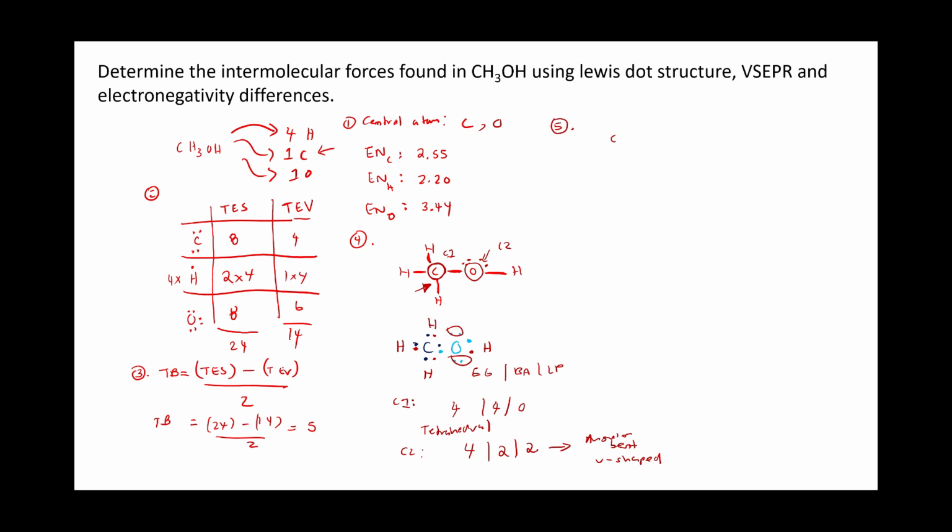Putting these two together, if we were going to draw this, carbon central atom 1 would be tetrahedral. So if we're looking at the tetrahedral template, I'm going to make this hydrogen and this oxygen in the plane of the page, and the other 2 hydrogens, one's going to go out of the plane of the page, one will go into the plane of the page. Now the oxygen should be angular bent, so it should have its 2 lone pairs that look like that, right? We usually draw these little blobs that look like alien heads.